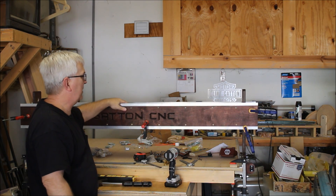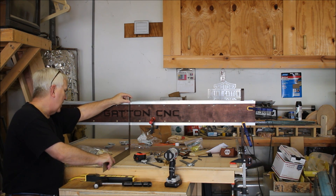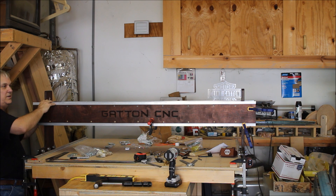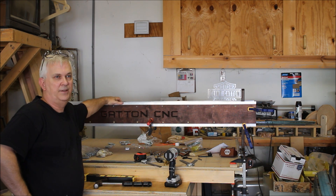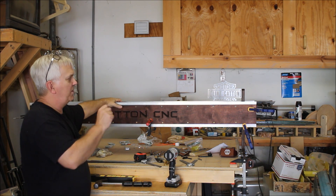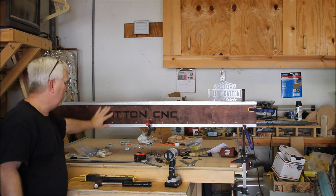Okay guys, just finished the gantry here. A couple of things I want to stress: I can't stress enough how important it is to periodically keep checking this. Make sure your pieces are perpendicular to the table. Make sure you've got no daylight here — everything should be nice and squeezed tight, flush against these edges of the upright. Another thing: when you cut this top piece, since this is the last one you put in — you put the front and the back rail on, then you put the bottom — when you go to put this top piece in, if it seems a little too snug but you think if you just tap it with a hammer you can get it to go in there, be very careful of doing that. Because if you do and it's a little bit too big, it will kick out the top of the front and back rails, and then you will no longer be perpendicular.